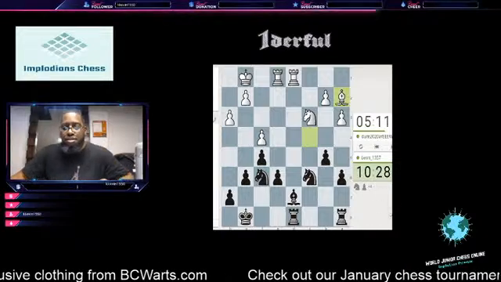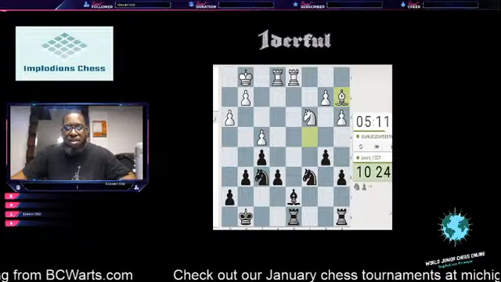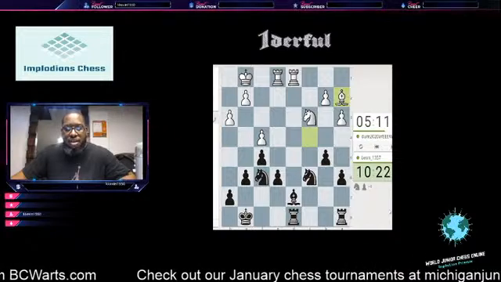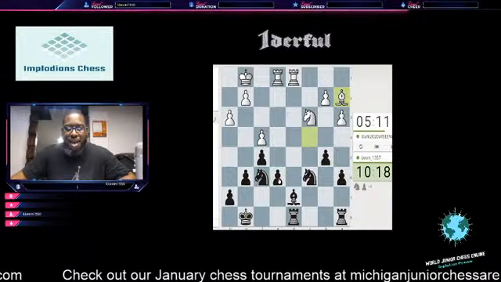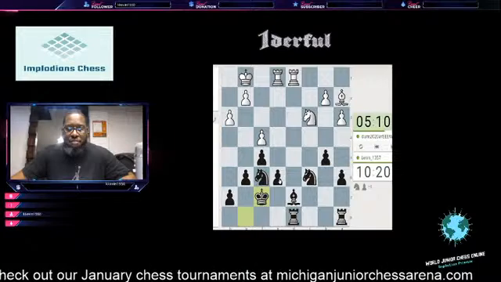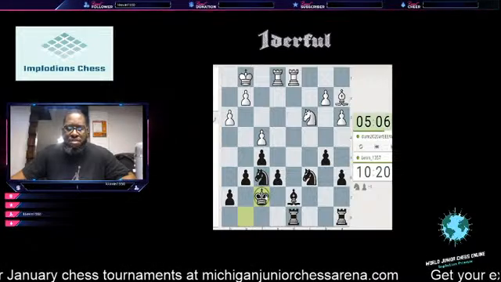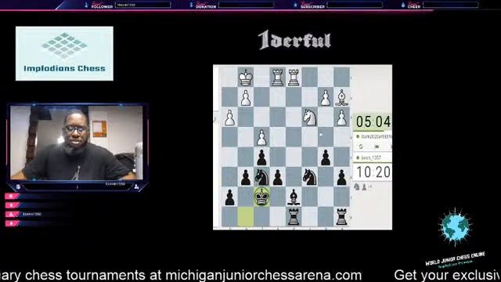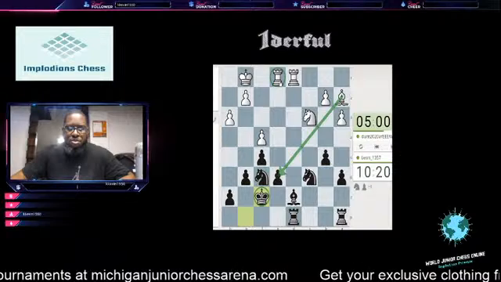This is the Dumb 2020 game against Leon 1357. We see a pawn advantage for black. The pawn advantage is a backwards pawn here. So Leon 1357 has to be very careful as he plays the move King F7. You notice the bishop on A2 is putting pressure on the backwards pawn, plus the rook on E1.